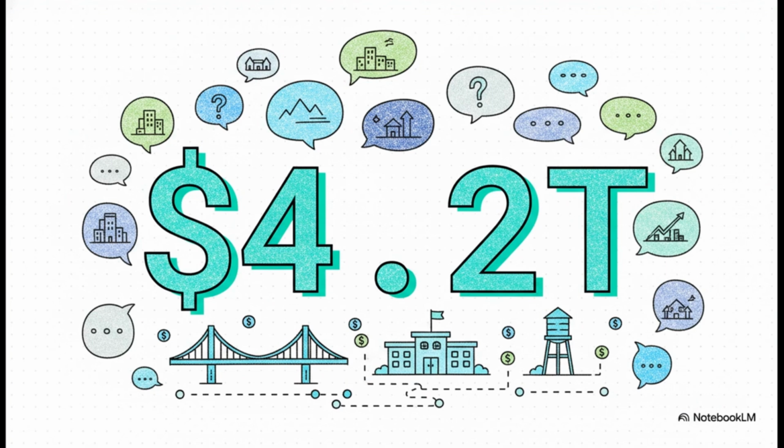$4.2 trillion. Yeah, trillion with a T. That massive number is the size of the outstanding municipal debt market. It is just an enormous ecosystem. And what's totally wild is that this debt is issued by an astonishing 70,000 different state and local government entities all across the U.S. We're talking everything from states and massive cities, all the way down to your local school districts and water authorities, all raising capital to fund projects for the public good.